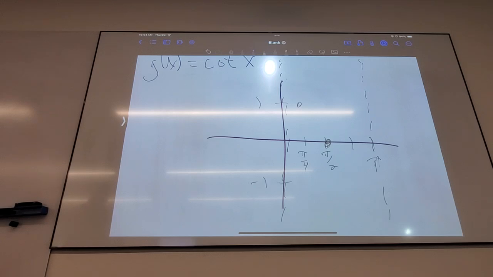So cotangent of 3 pi over 4. What quadrant is that in? 3 pi over 4. Second. It's not quite a full pi, right? Not quite a full pi. Poor little dude. Second quadrant, what's true about sine and cosine? The sign, S-I-G-N. They're on different sides, correct? So of course cotangent is going to come out negative. So it looks just like tangent, except it's been flipped. So that's cotangent.